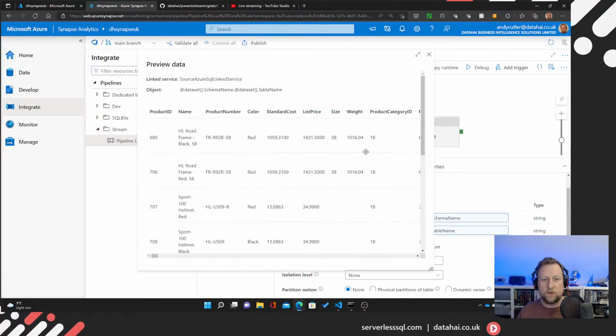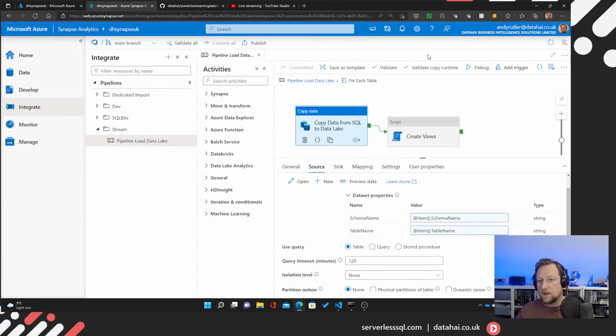Run that preview. There we go, got some data from that SQL database. So all it's really doing is connecting to that SQL database, passing in the schema name and the table name, and getting all the rows from the database.